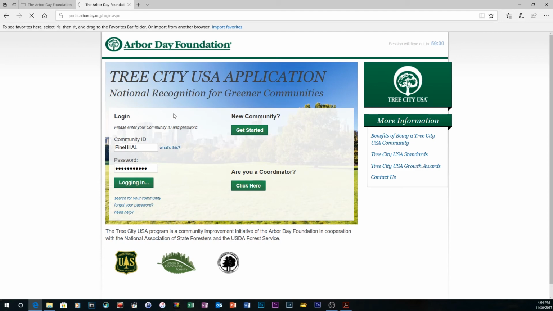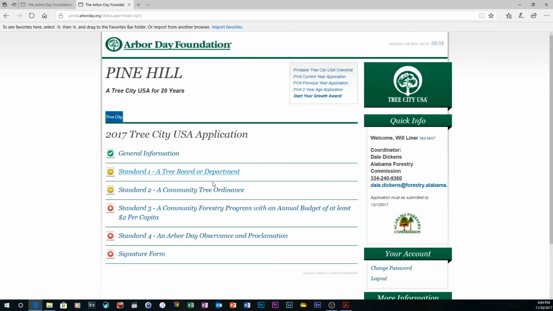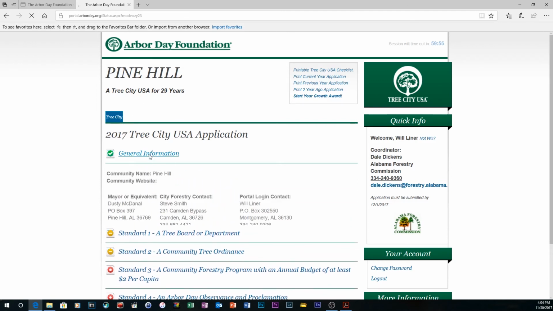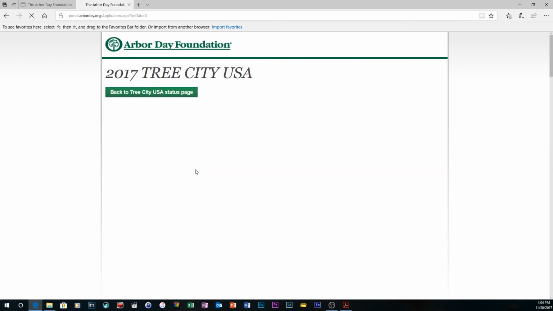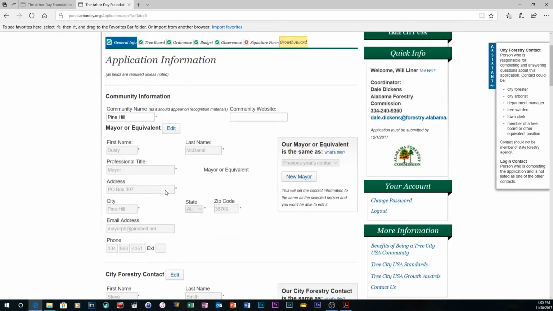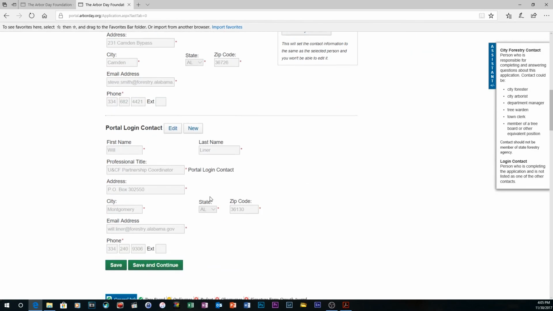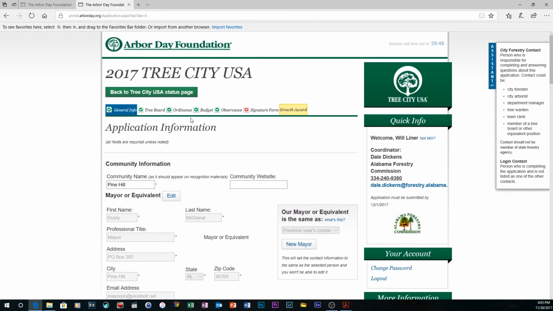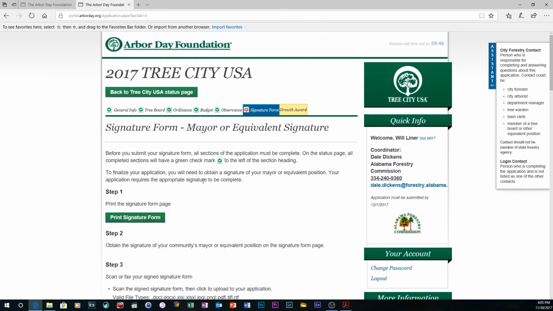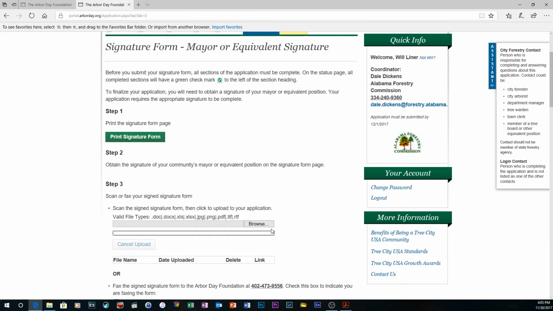And as it's thinking, the signature page, if you don't complete everything, oh, it looks like it didn't save any of my stuff. So we will keep going. Oh, it did save everything. So up here, I've already done all this.